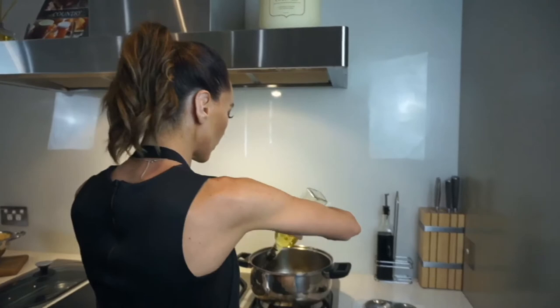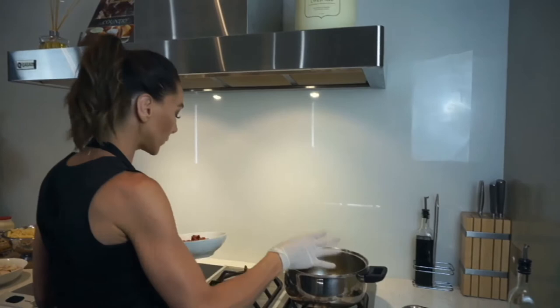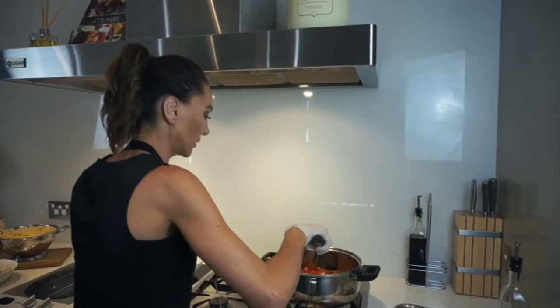Remember, it is pretty warm already because we've been cooking everything in there. We've only got cooked chicken in there, so don't worry, there's no raw chicken that I'm mixing. Pop a little bit of oil in, and now what we're going to do is pop in our tomatoes and just let them sit for probably anywhere between 2 to 4 minutes, depending on how hot your stove is.